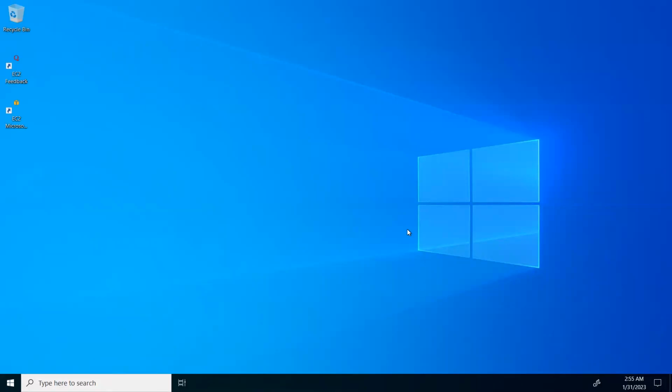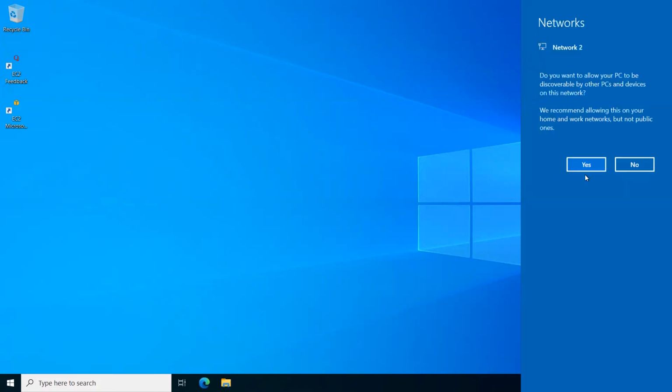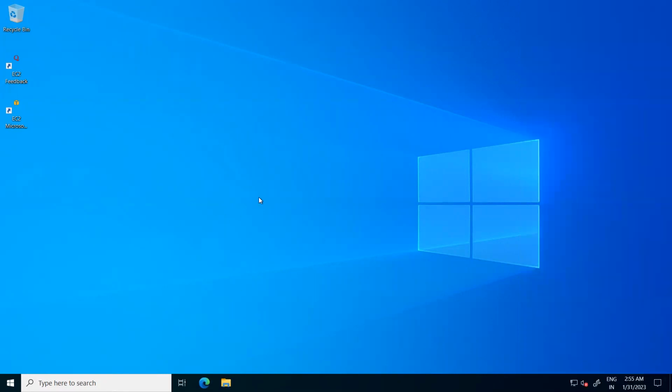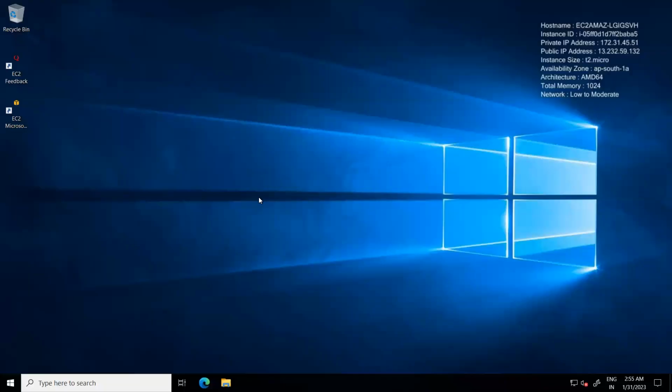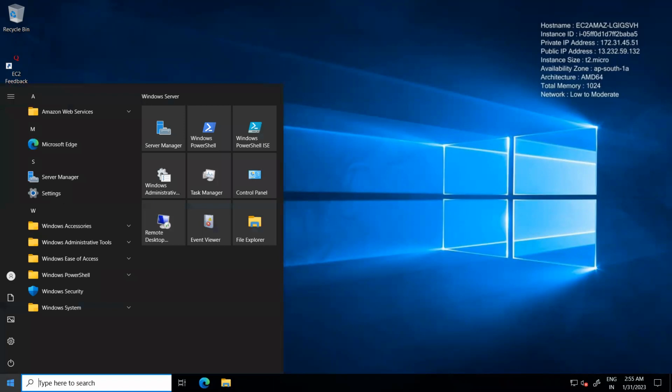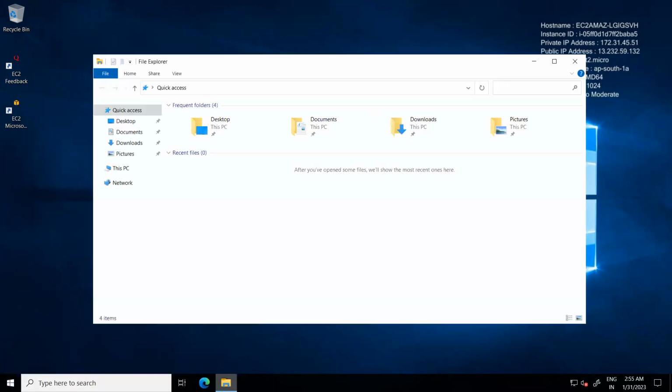You see, this totally new Windows is getting loaded, and in a few seconds, you will see a little bit more details. It's taking time to load because Windows comes with the graphical things. And here, I am able to interact with the help of the mouse. In the case of Linux, we are connecting with PuTTY or from the browser, and we were just seeing the black screen. But in the case of Windows, you can interact with this. I can click on the start button. I can shut down my system. I can open the file explorer, like what you do normally on your Windows laptop.